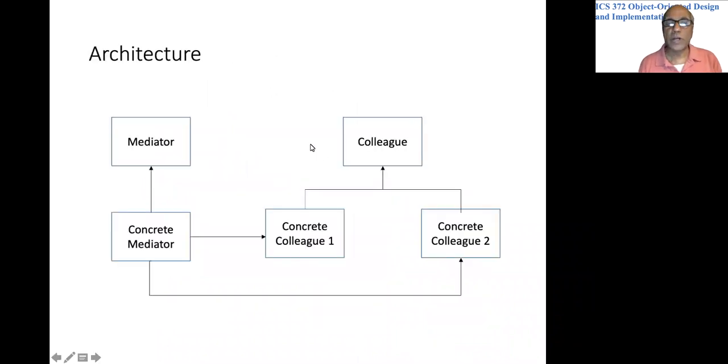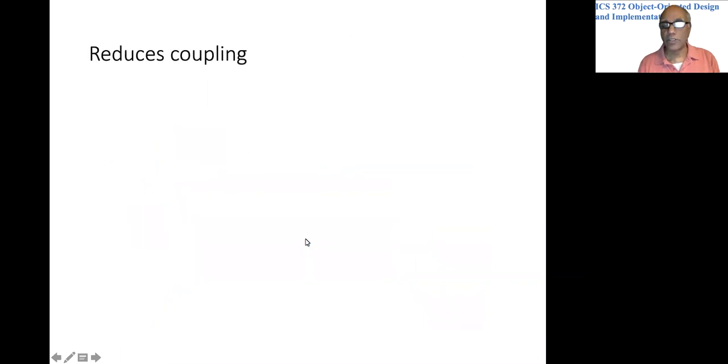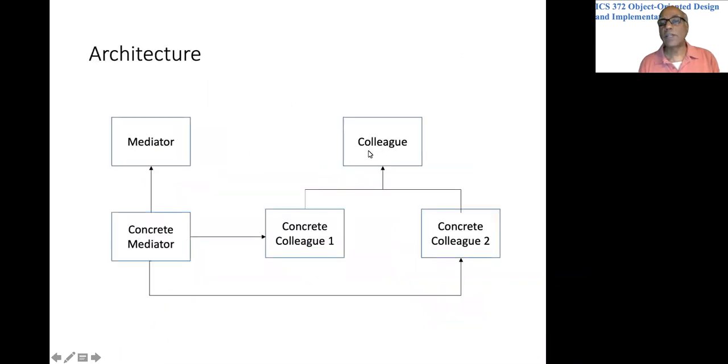What I mean is this: all these blue boxes that we saw here are called colleagues. They all inherit from a common interface. So there are some methods here which everybody inherits and implements. They all know that others can do certain minimal things, but they don't have to know much more than that about anybody else. That is why this coupling is minimal.